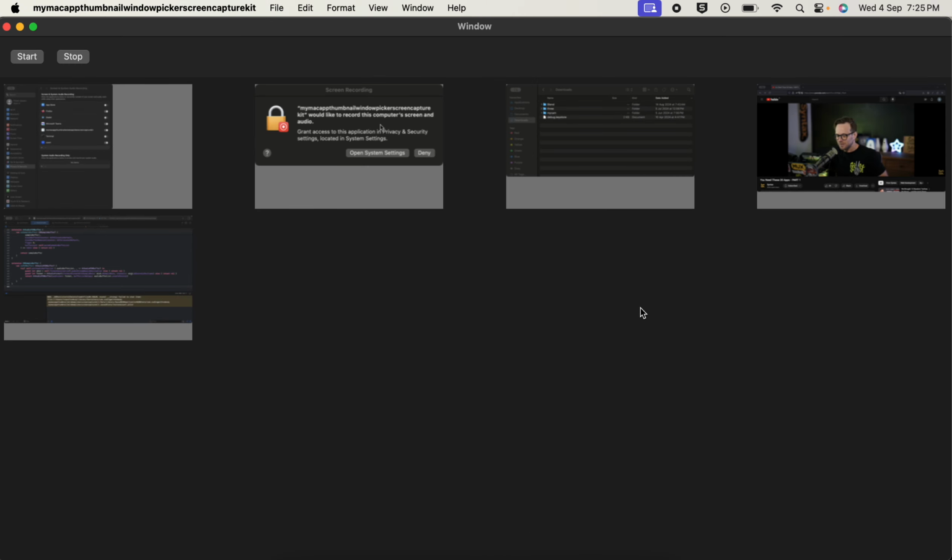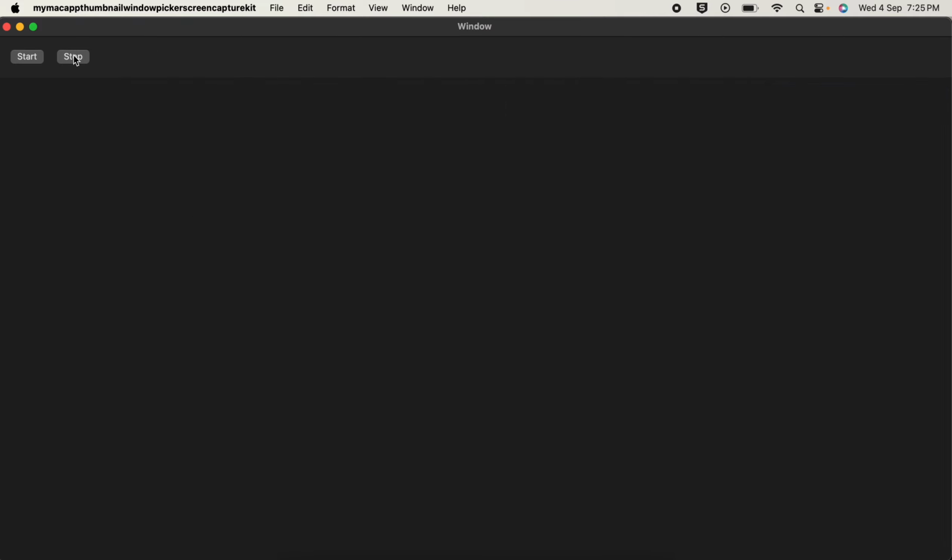Obviously I have muted this audio because I'm also using screen recording, so you would be able to hear the audio. But here if I show you, given that the YouTube video is playing, our preview is also moving, as you can see over here. Before I click any of these windows, I will just click on the stop button, in case I don't want to record any screen, I just want to stop that preview. We can do that as well.